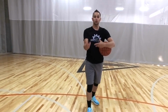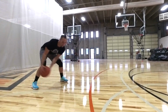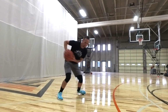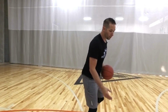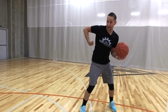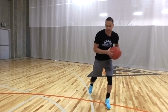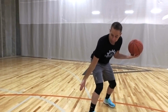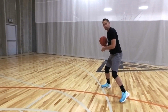Now the key is you can use these different pivot situations depending on how the defense is playing you, right? And depending on how tall the defender is, how big they are, how strong they are, all that sort of good stuff. But it's great because anytime you're pivoting, you can find a gap, right? If they're pressuring me high and their hands are all up high here, I probably want to pivot low, just like that. If I'm facing up and they've got a low hand maybe right here, they're guarding a crossover, that's maybe when I want to pivot and rip across the middle.